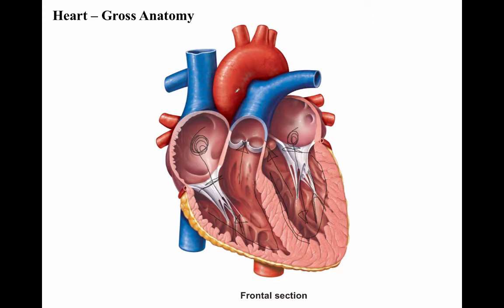The other amazing thing here that we're going to take a look at from a conduction perspective is where we'll see our sinoatrial node and our atrioventricular node for conduction of electricity, and how these nodes are separated from the atria and the ventricles by this connective tissue layer that is not electrically conductive.